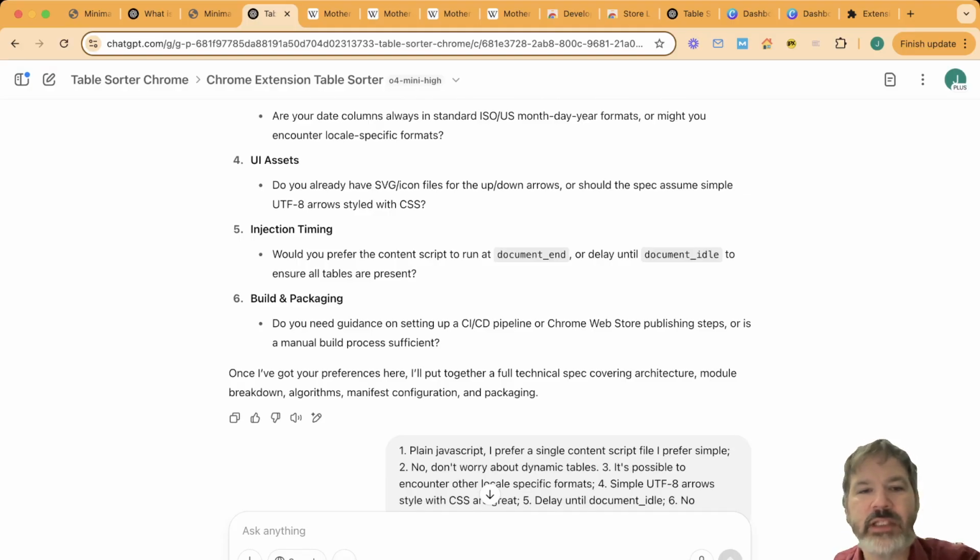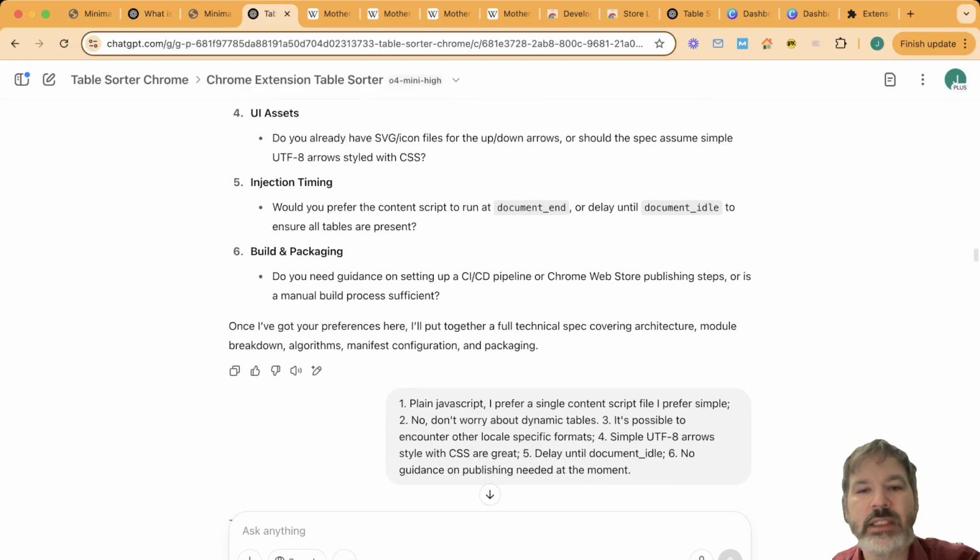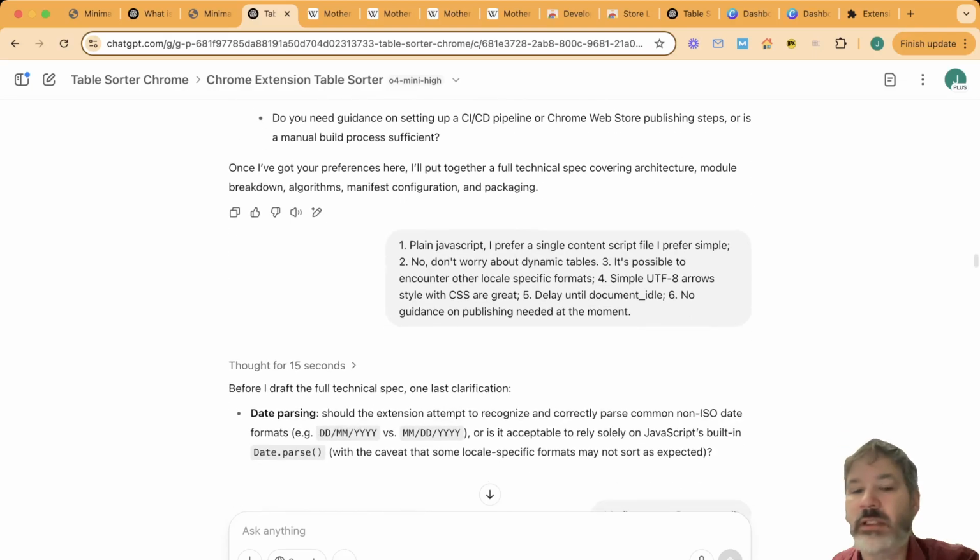A lot of the other things are around keeping it simple. But again, it's some of the technical questions. And if you don't understand anything, you could just go and look it up, either in another instance of ChatGPT, or you could say to ChatGPT, I don't understand this point. What does that mean? What's the difference? It even explains it itself. So it explains the difference between document end and document idle. Document idle means all the tables should be present. So yeah, I wanted all the tables present, so I said, wait till document idle. I think that's a really clear way to ask that question and narrow that down when they're producing the actual code.